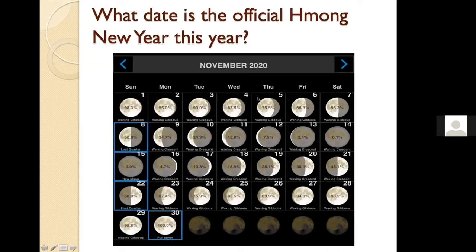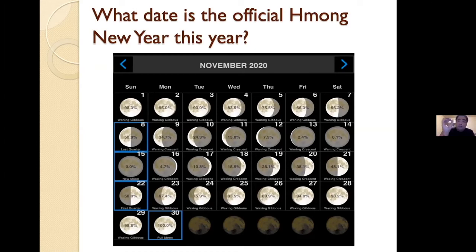Give me the 30th day of the 12th month of the moon cycle, based right here on this calendar, this upcoming November month, based on these numbers and this date right here. Give me the 12th month, the 30th day, and then the first day of the new year.